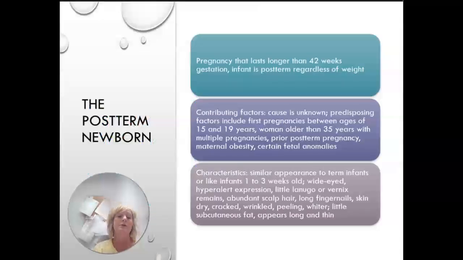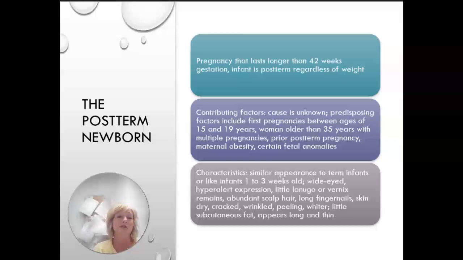Post-term. These are babies that were delivered after 42 weeks. So these are babies that are delivered after 42 weeks, regardless of how big they are. It doesn't matter. They might be 8 pounds and they're 42 weeks. They're still 42 weeks gestation, so that is post-term. As for reasons for post-term, a lot of times we don't really know.